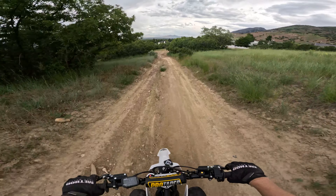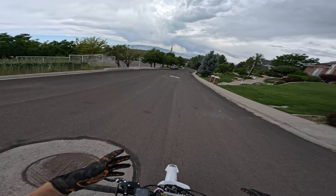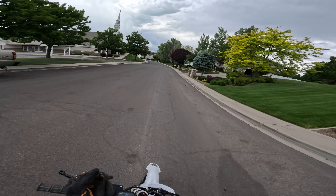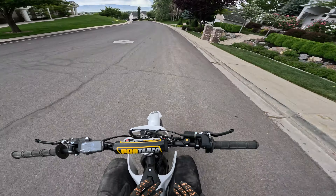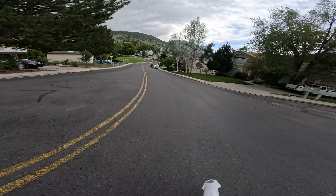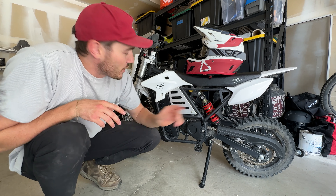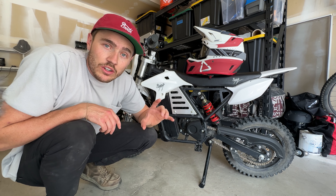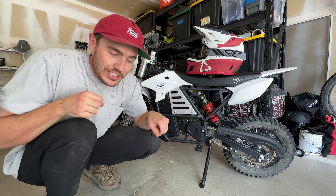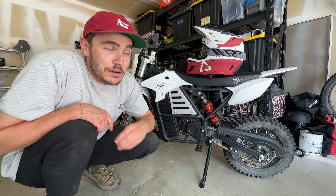I'm honestly extremely pleased with how this thing has handled itself. This is definitely the funnest pit bike I've ever ridden. It's going to be different than a Tallaria or Surong — they serve different purposes. Anyone who gets it is going to love just being able to rip it around the neighborhood, maybe the pit tracks at a race, or just on some local trails. I'd love to actually take it around a purpose-built pit track — I can only imagine that would be a blast.